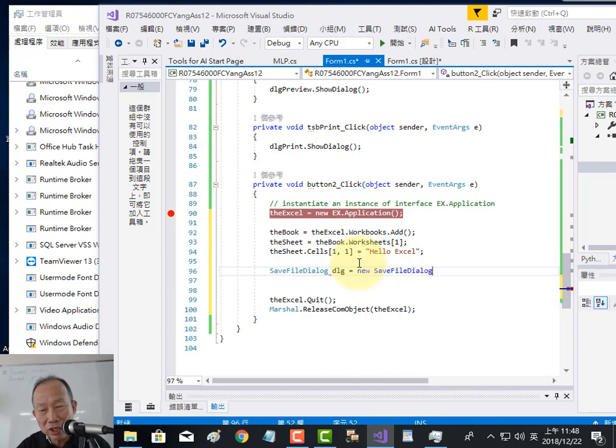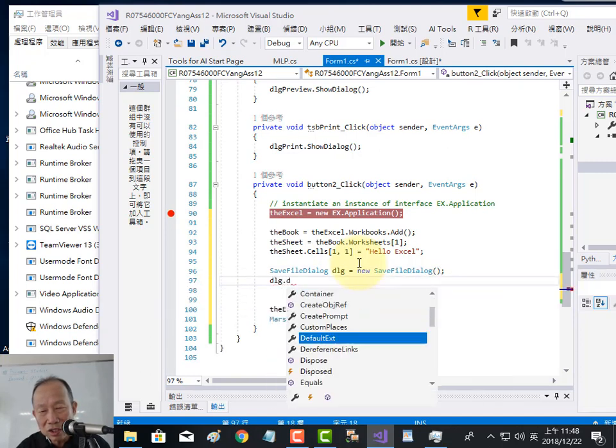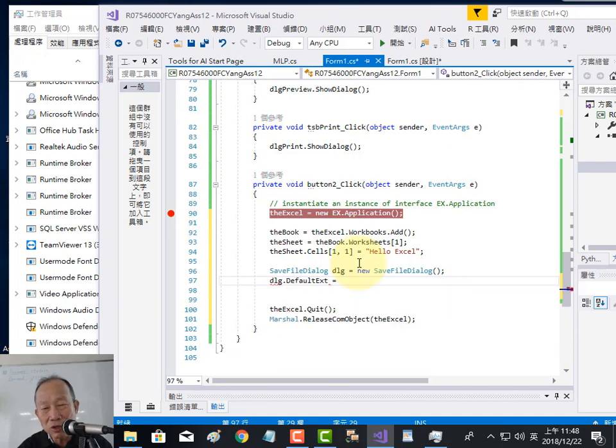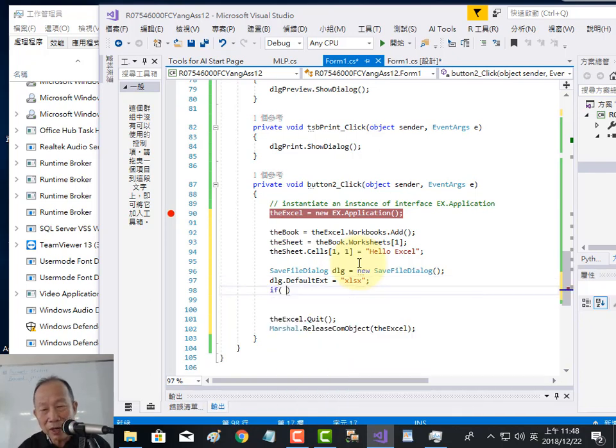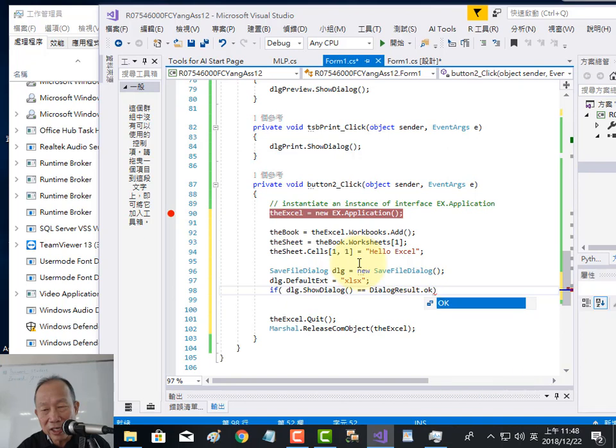DLG new, a new SaveFileDialog. And then specify its default extension shall be XLS. Fine. And then we will pop out the dialog, dlg.ShowDialog. If the result, if the user really wants to save it, equals what? DialogResult.OK.